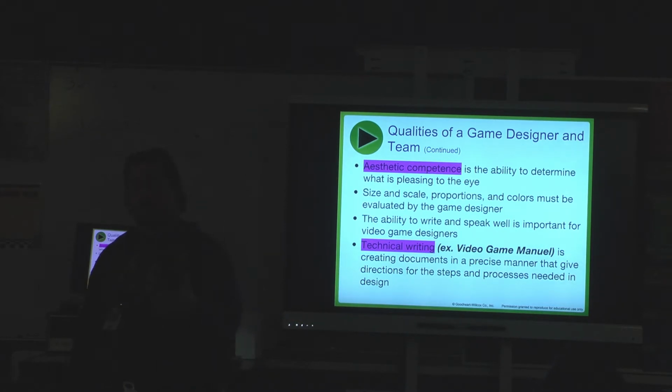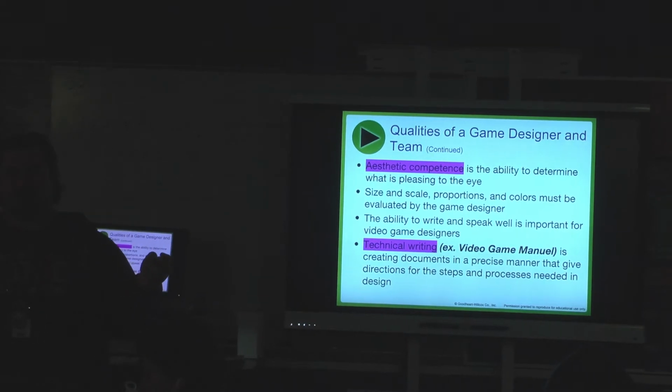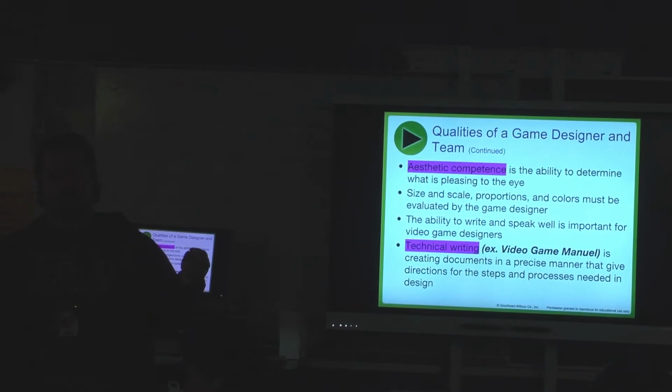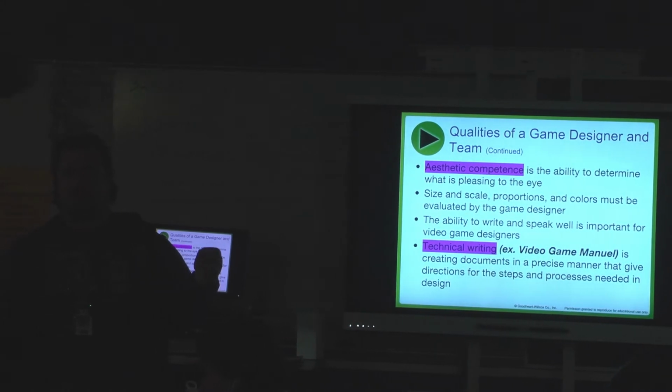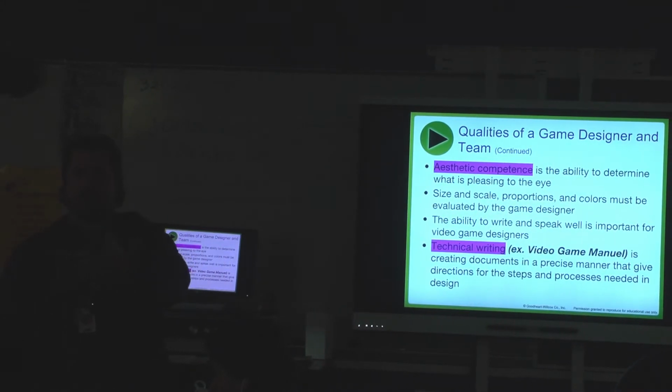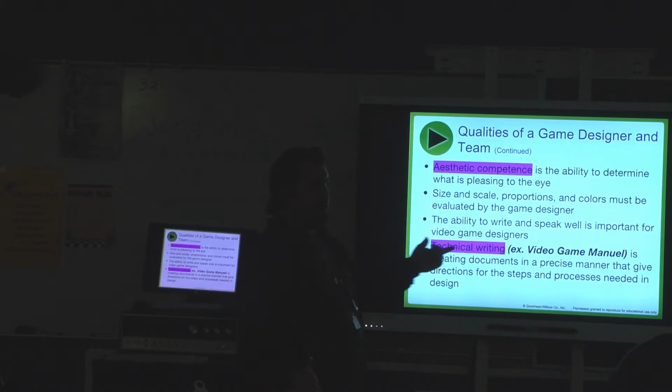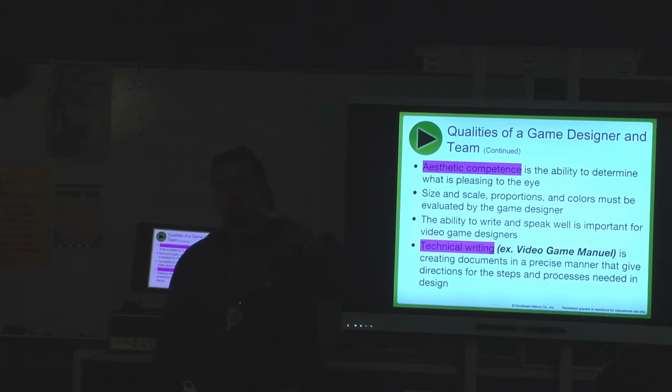Yeah. That's what I was going to say. Back then, they had this paper manual, so you just read through it, and now with technology, we could just do a tutorial and just play the game. Exactly. Now the tutorial helps you, and you get that hands-on experience while you're playing the game, and you feel like you're moving forward. Very good. But that technical writing is used to create that tutorial. Do you guys understand that? So it's still a pretty good job, and it's very important to have that job in gaming.